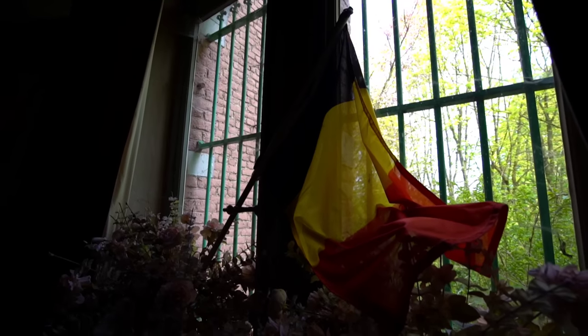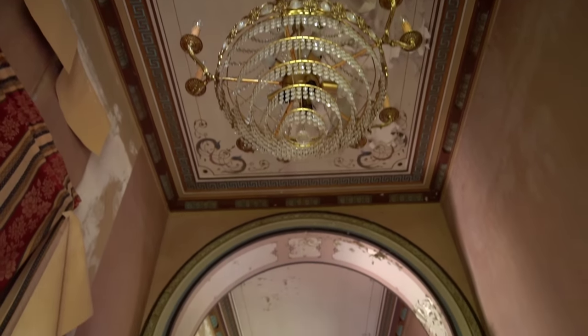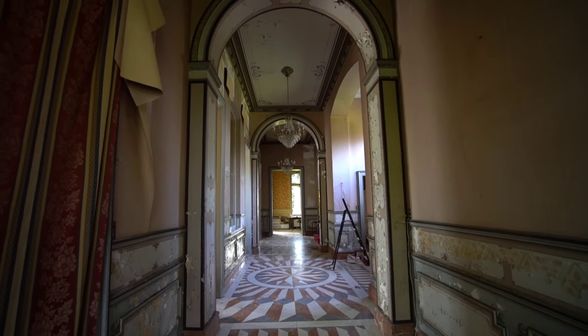Some rooms are like trash, but most rooms are like pristine — the rooms down here are unbelievable. Wait until you see this hallway. Coming back from the front door down the corridor, this is what you're greeted with. It's phenomenal. It looks like a palace — the marble tiles on the floor, grand curtains, chandeliers. It's crazy to see it with all this peeling and decay.